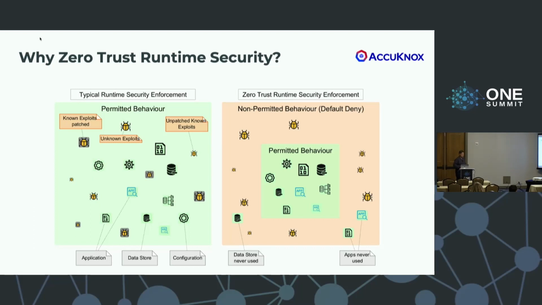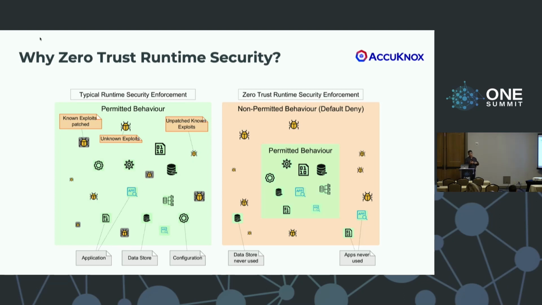And so what are those? You probably can't see the color very well, but on the left side is your typical runtime environment where it's all green. We start with an app, and the app generally, who knows what it does? The developer made it, shipped it to production, and it's there. You have known exploits or known vulnerabilities which can be exploited. You have some patches that are available for those. Whether or not those are applied or not is a different question. And then you have unknown vulnerabilities, so-called, which can become 0 days if an exploit's written against it, and then we all find out about it.